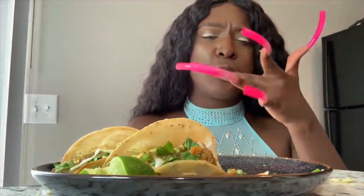Y'all know how some shit tastes so good, you be like, what's in here? Or even when you know what's in there, like, what is it that I'm tasting that's doing what it's doing?